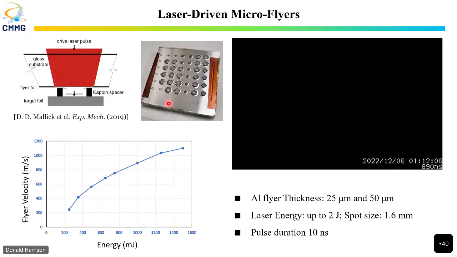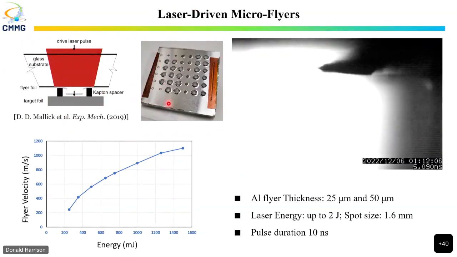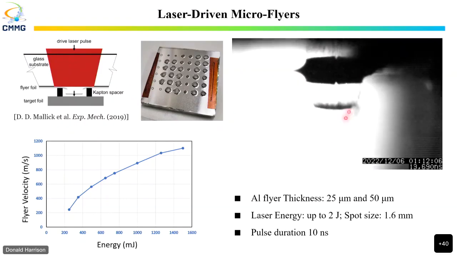And the idea is you can basically have the flyer, you irradiate that with a laser, you can choose the energies, and you can see that the flyer is basically ejected out like this. This is very cool, and you can actually see something ejected out. Typically, the target is somewhere over here. They have a flight distance of about 250 microns so that you get peak velocities.